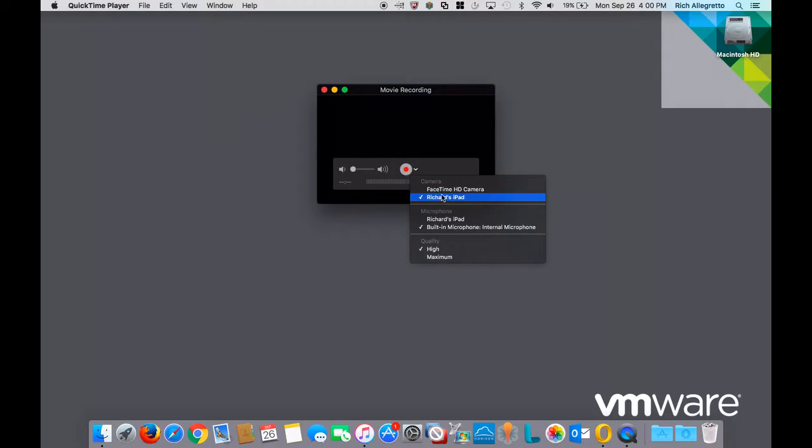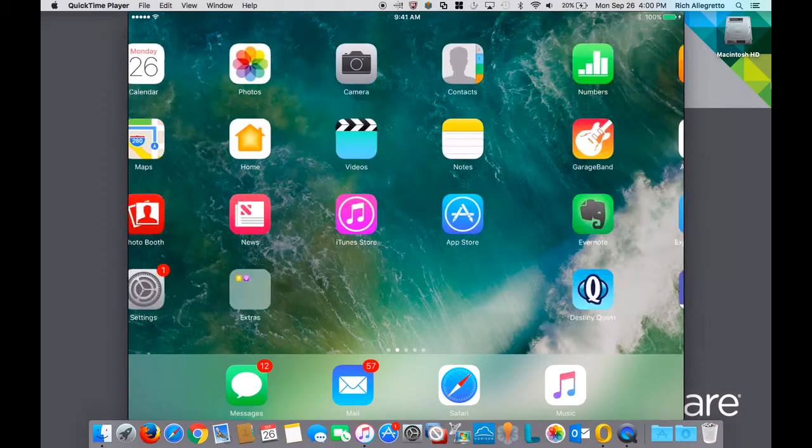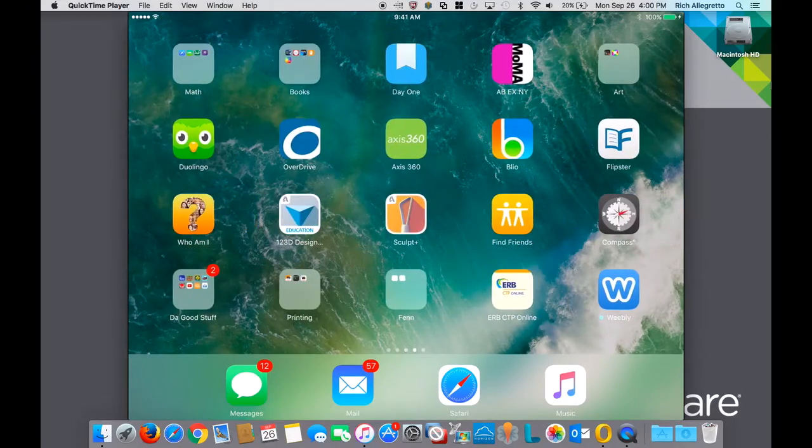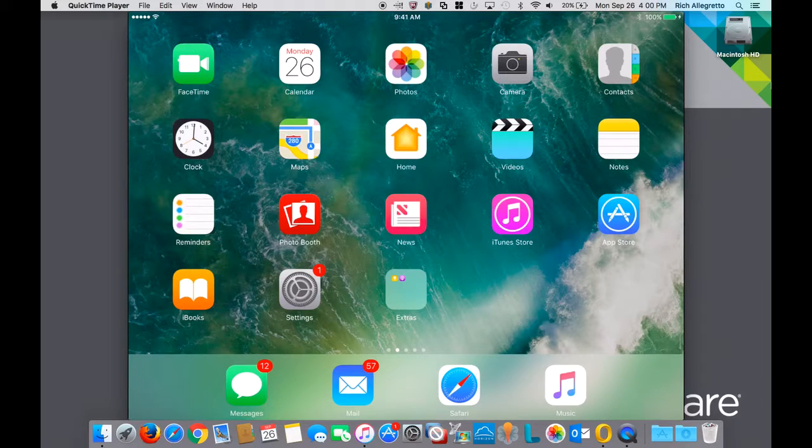Alright, right now we're on here. Usually it would start off with FaceTime HD camera, but since I'm already on the iPad, I go onto iPad, the name of your iPad. Now, if I turn the iPad on, it will show up like this. And you can see here, nice clean swipes, which is nice. Before, I was using a program, I'm not sure how it's pronounced, I think it's pronounced Xiao, which was okay.